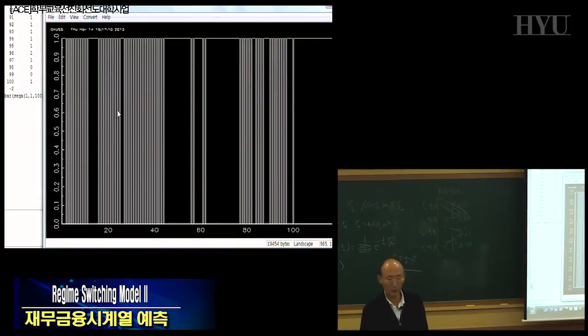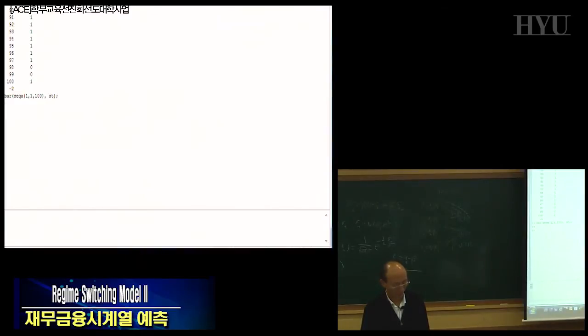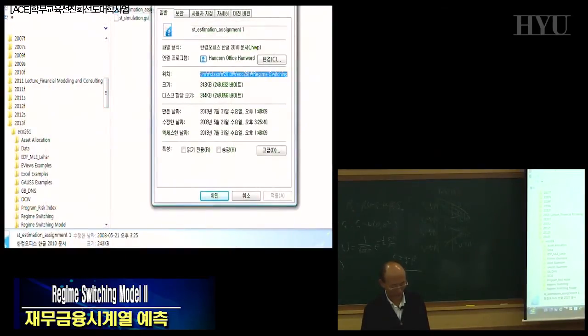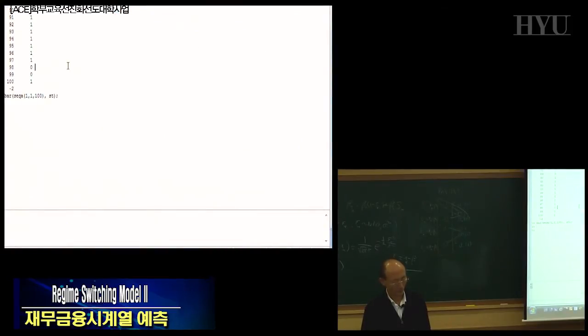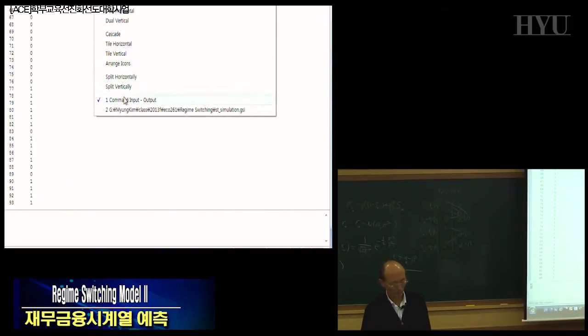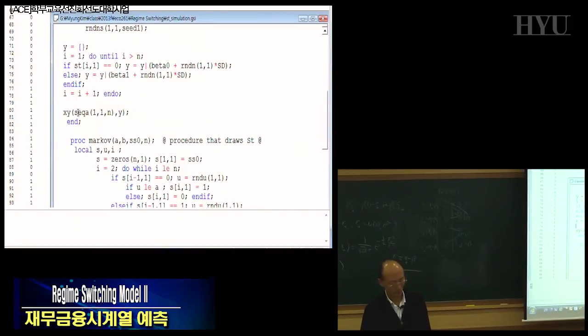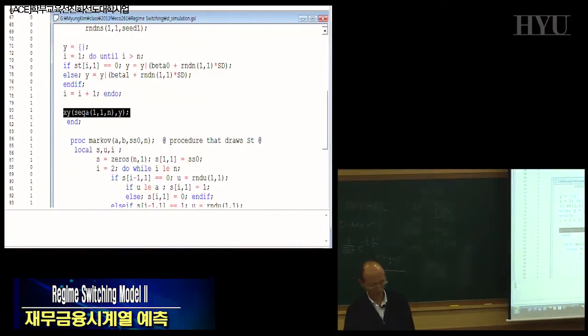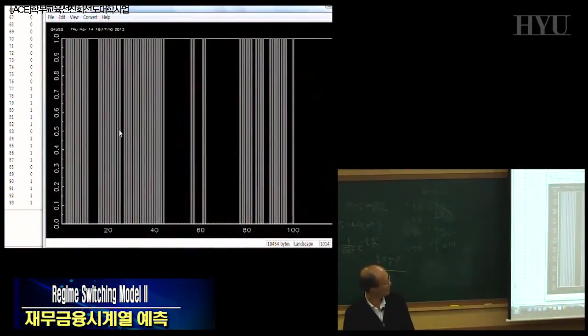Ones, zeros, ones, zeros, right? So try to remember this. Well, there are periods where you observe more of the same state here, right?